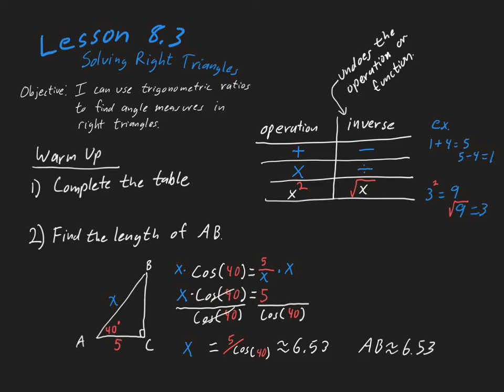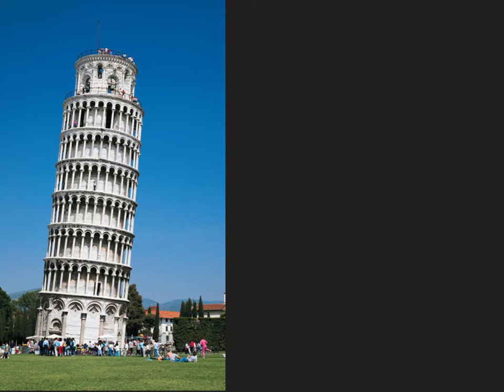Okay, so now let's look at an example of how we can use trigonometric ratios to solve a real-world problem. What we have here is the Leaning Tower of Pisa, and what I want to do is calculate the angle it is leaning. So I'm going to start by marking some information I know. It is known that that is about 179 feet going up the side of the Leaning Tower of Pisa. Then what I'm going to do is drop a line straight down here and then connect this here. What that does is make a right triangle. So the red line is the hypotenuse, and the yellow and the green line are the legs. If we do that, this distance down here ends up being 17 feet.